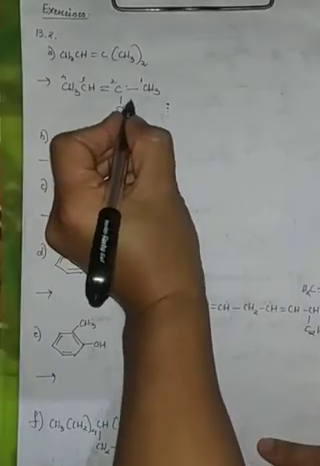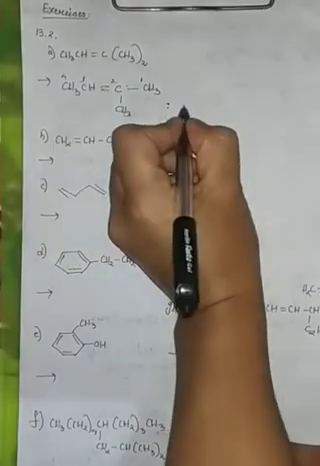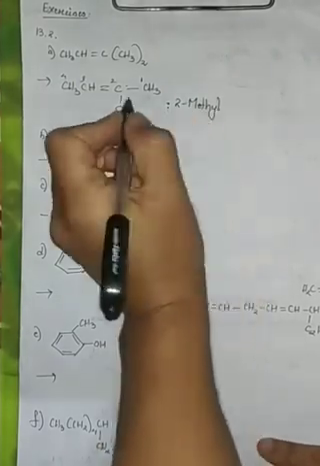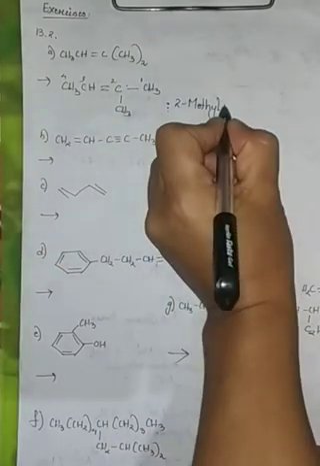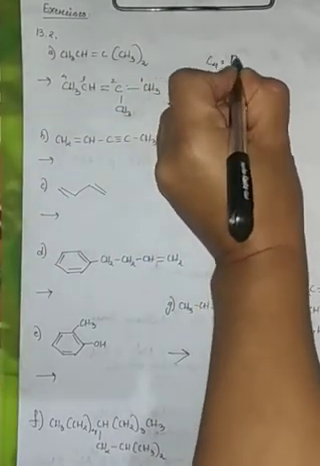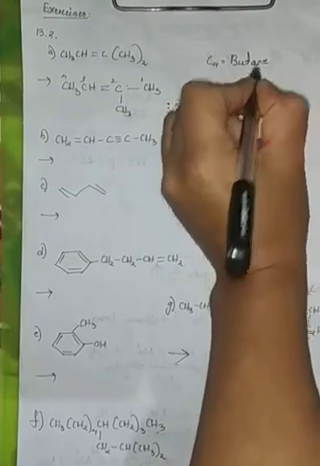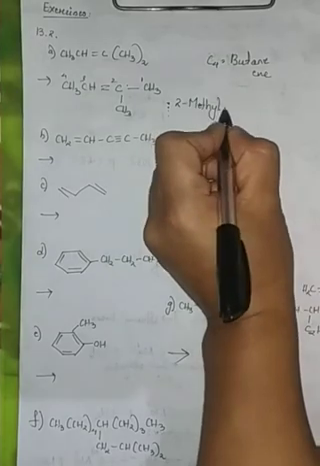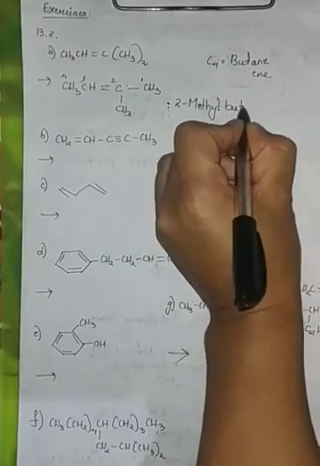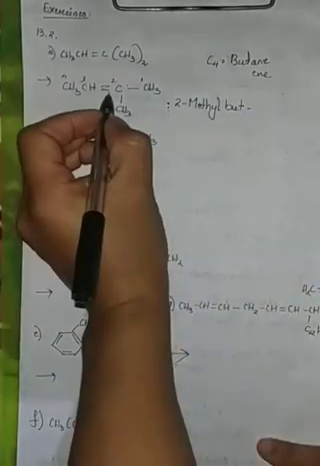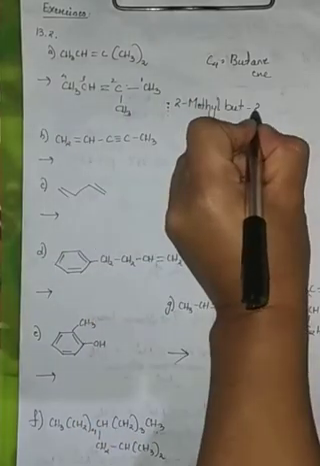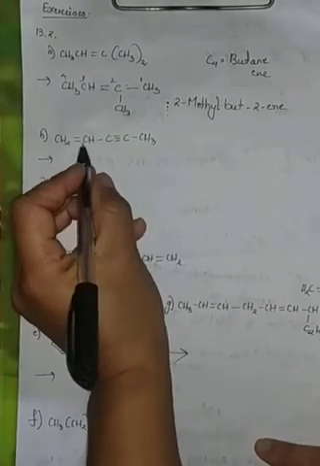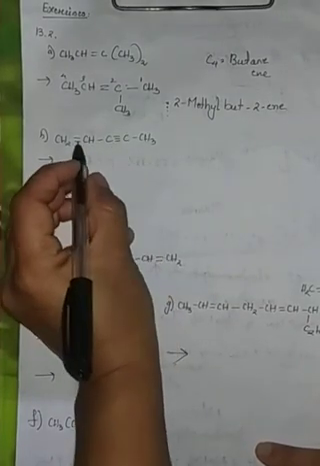our substituent. This group is attached at the second carbon atom, therefore the name would be 2-methyl. 4 carbon atoms, C4, is known as butane. Therefore we have a double bond here, therefore it will be butene. Therefore this will be but, and then our double bond is in carbon number 2, therefore this will be but-2-ene.